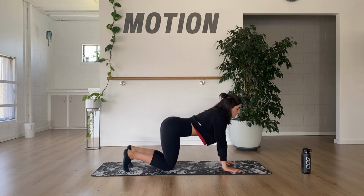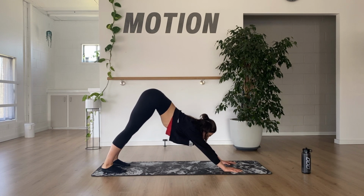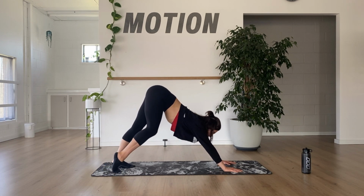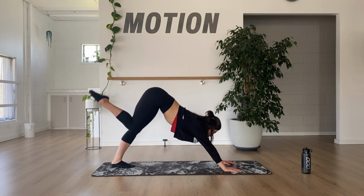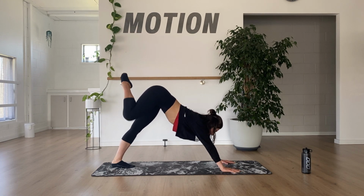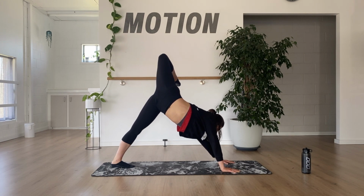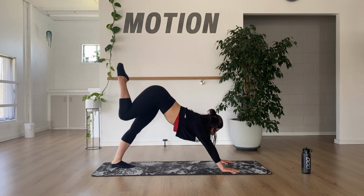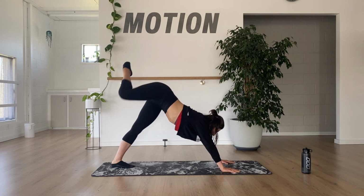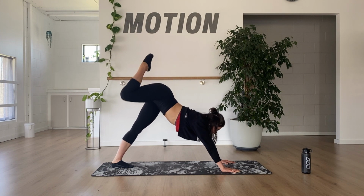Tucking the toes under, we're going to push the bottom up towards the ceiling, straightening the legs as much as you can, and then we're going to pull one heel. So let's go with our right side. Pull the right heel in towards your bottom, and then we're going to open up through the hips, so externally rotate, pushing the hips through, lifting the knee up towards the ceiling, and then tap the knees together, and lifting up again, pushing all the way open, and tap it together.